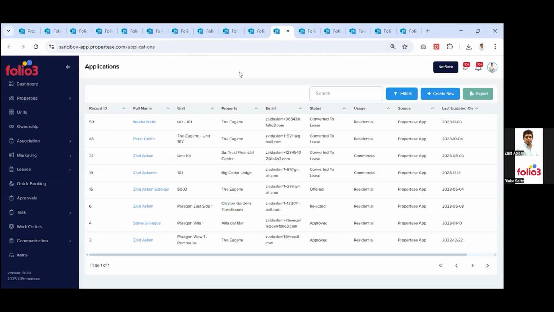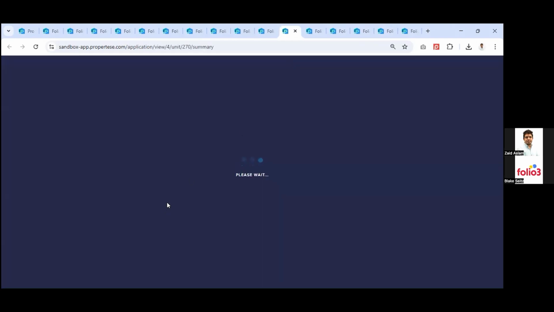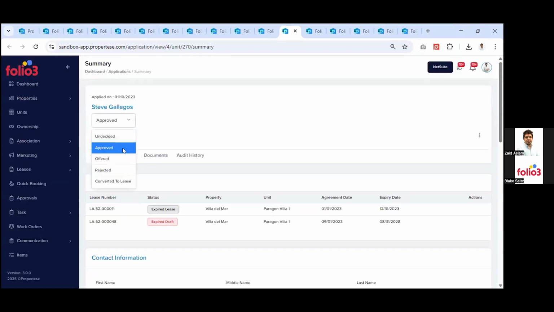Then once you have your vacancies either listed on Zillow or through the public URL, you can also automate the rental application process through properties. What it means basically, your tenants can directly apply via a public URL or Zillow, and their application directly comes into properties, and you can further process the application within properties itself. It has different stages. So you can approve the application, you can reject the application as well.